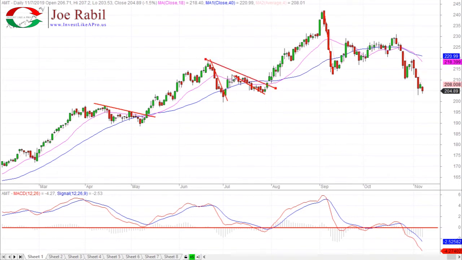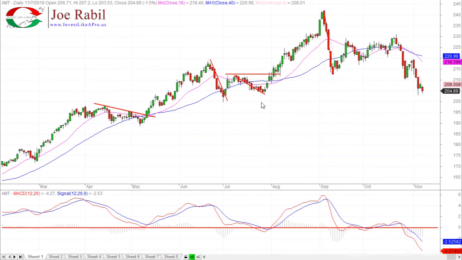A safer way to play it might be to just draw a horizontal line here and say, you know what, if I can take out this prior peak and I know the MACD lines are in the general area and holding the 0 line and look like they're turning up, I think I'd be willing to buy this, taking out this prior peak as a new move.